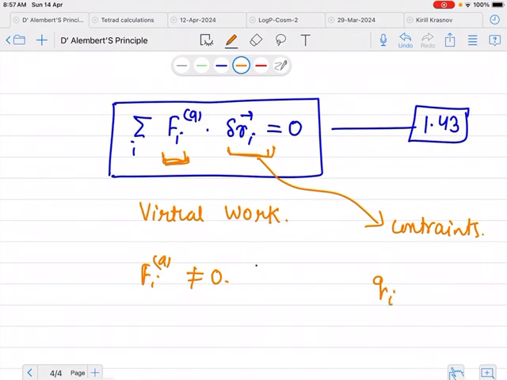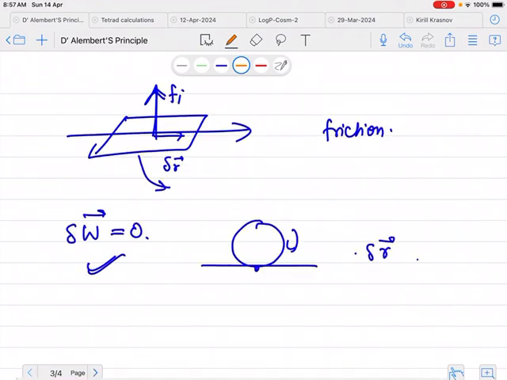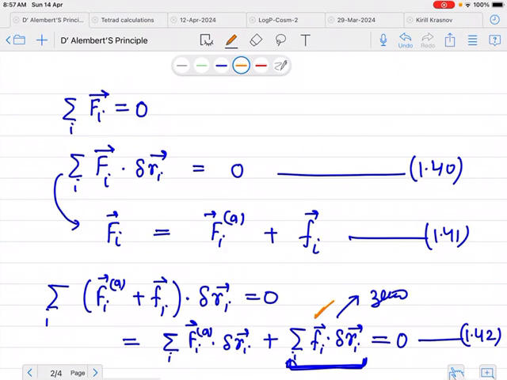generalized coordinates. Okay, because delta Ri's are not completely independent. But qi coordinates are totally independent. So you have to change your equation in terms of the qi, in terms of the generalized coordinate. And equation 1.43, this equation satisfies our needs in that it does not contain fi. क्योंकि जो fi था ये नहीं ले रहे हैं, इसके अंदर कंस्ट्रेंट वाला फोर्स नहीं ले रहे हैं.